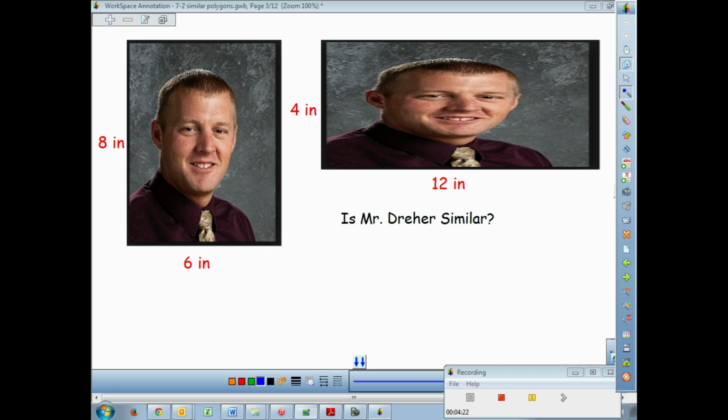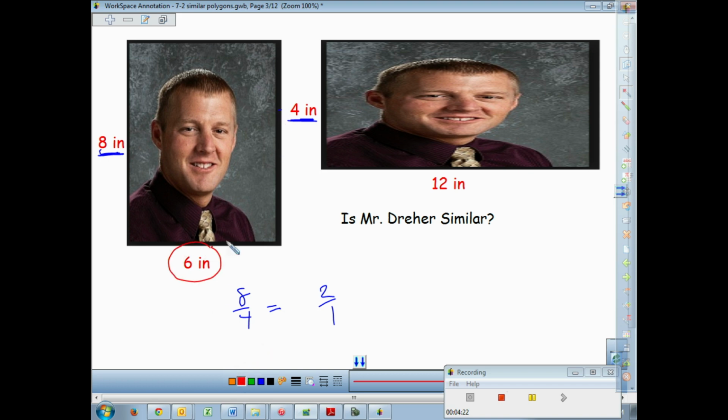Are the corresponding sides in proportion with each other? Well, this side right here is 8 inches, and doesn't it correspond with this side right here, which is 4 inches? What's the scale factor back and forth? 8 over 4, right? Which reduces to what? 8 over 4 doesn't reduce to a half. What's 2 to 1? Isn't that a 2 to 1 ratio? This is twice as big as that, correct?